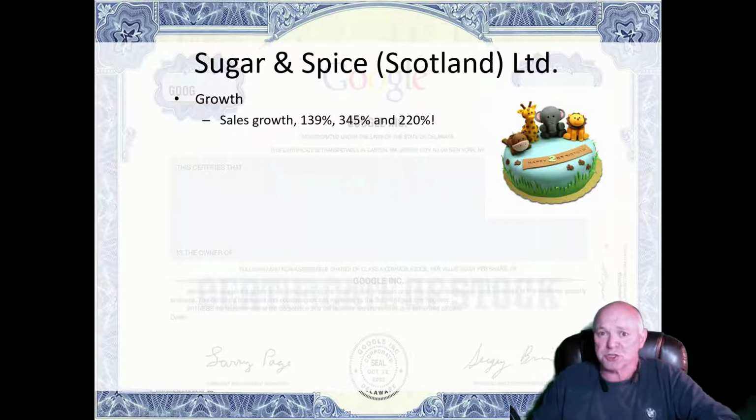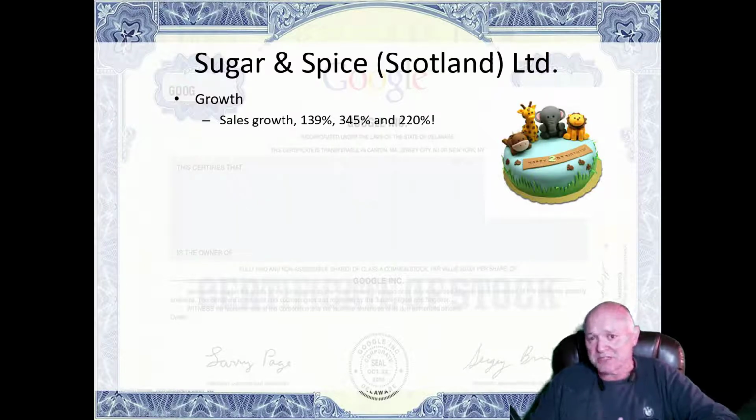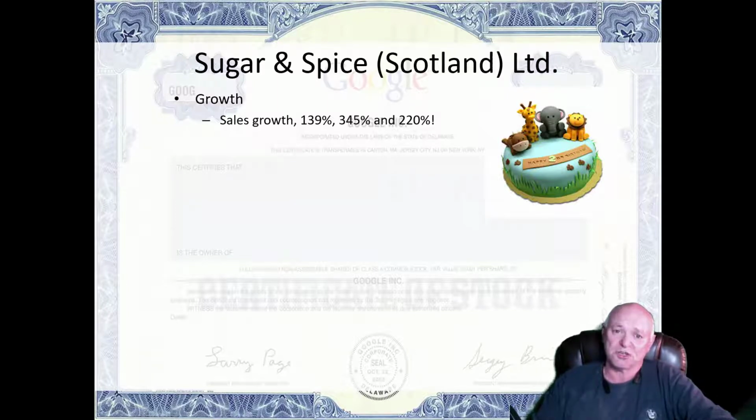It was essentially managed by two people, husband and wife team, Elizabeth and Werner. Elizabeth was the business manager. Werner was the baker. He was a professional baker with lots of experience. And their business employed as many as 100 people during peak times of the year, producing these very small cakes. A lot of the product was handmade. A lot of the handwriting on the cake was still done with icing bags. And their business was essentially very labor-intensive, which suited local conditions, although that could possibly become a problem in the future.